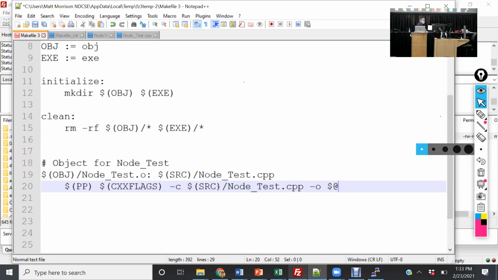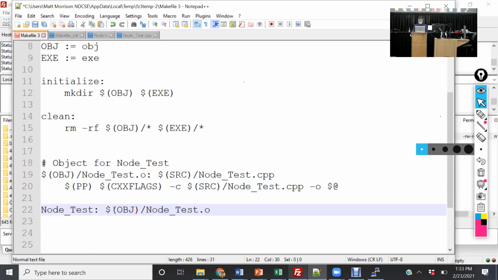So with a template, this compiles the template. So we're not going to make one for node.h because we don't have a corresponding node.cpp file. So then what I would do is I would build the executable. And I want to run it as node test. And to make it simple, I can just move that object there. If we have several objects, as you'll be doing in Coding Challenge 2, you want to make those variables so you don't have to copy and paste that over and over again.